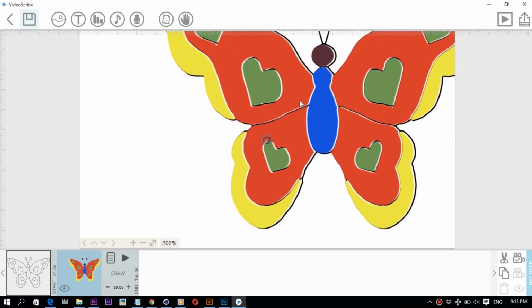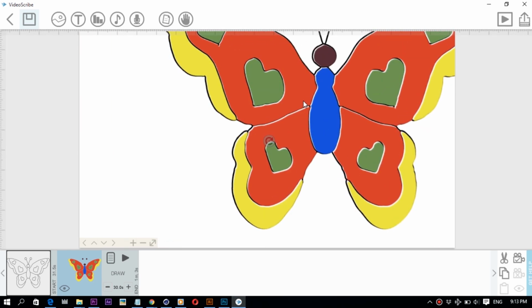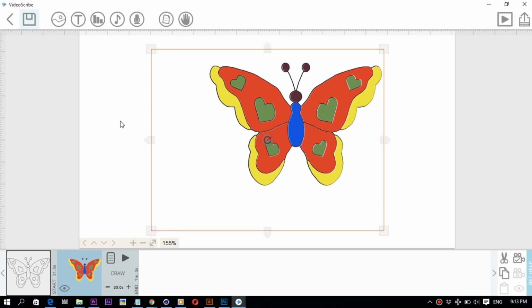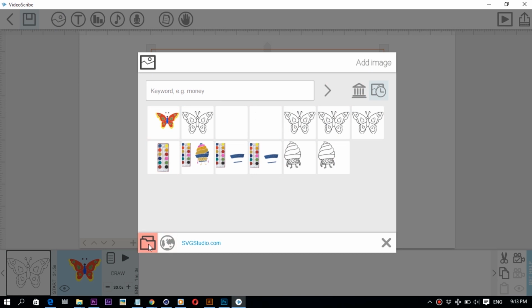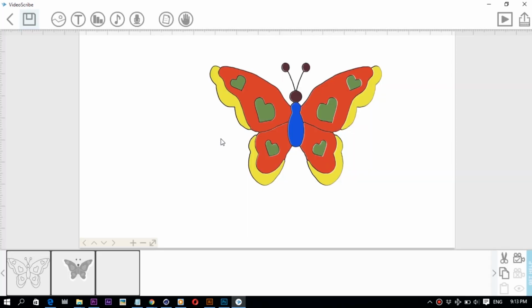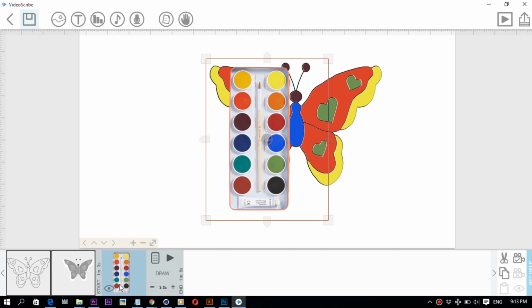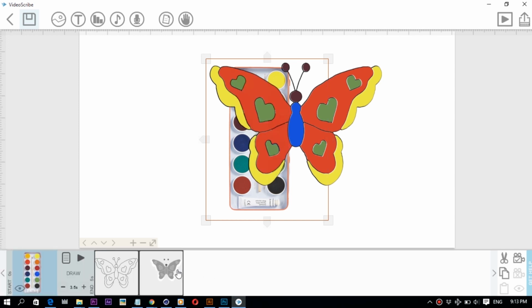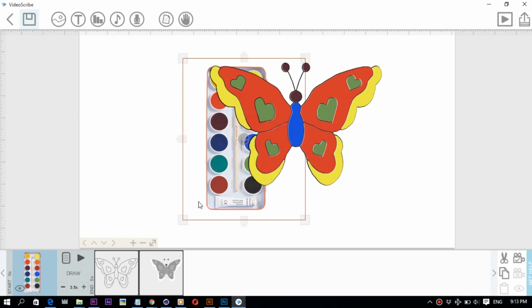All right. Okay, super good for me. I like this one. All right, and you go again, add an image, and open the color box. All right, and you go down here and drag the color box and put it in the front, something like this.